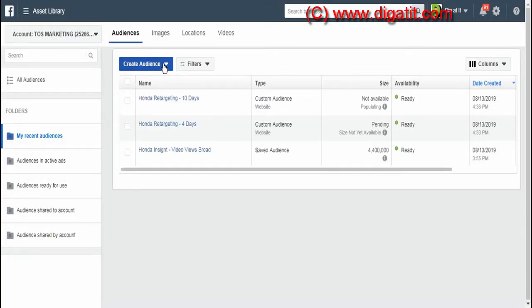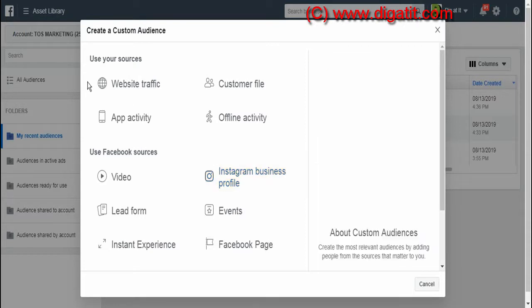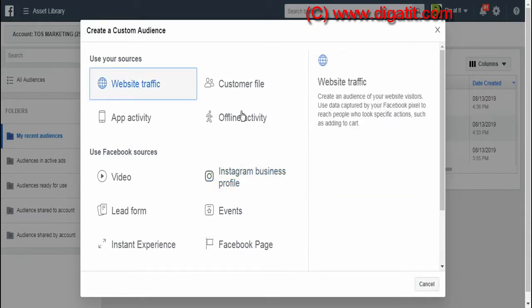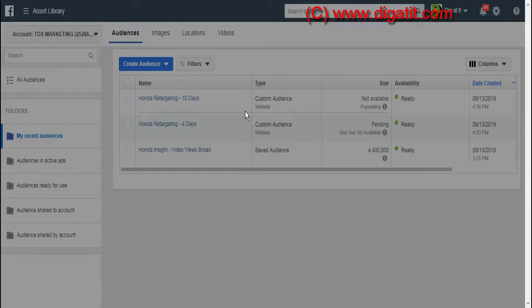So let me quickly create another one for, let's see, 20 days.